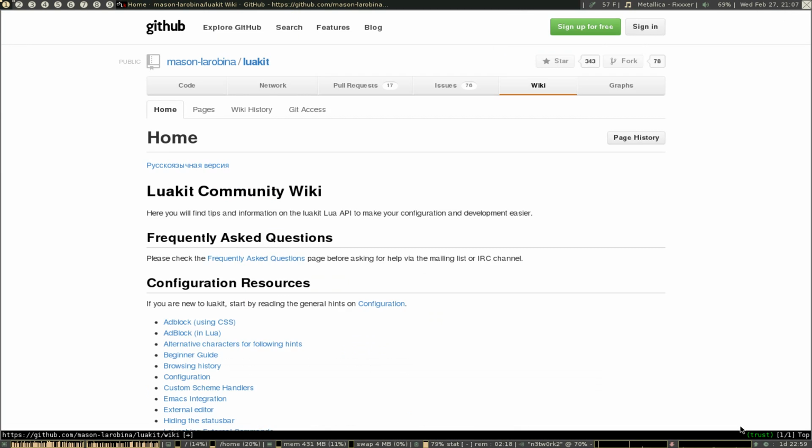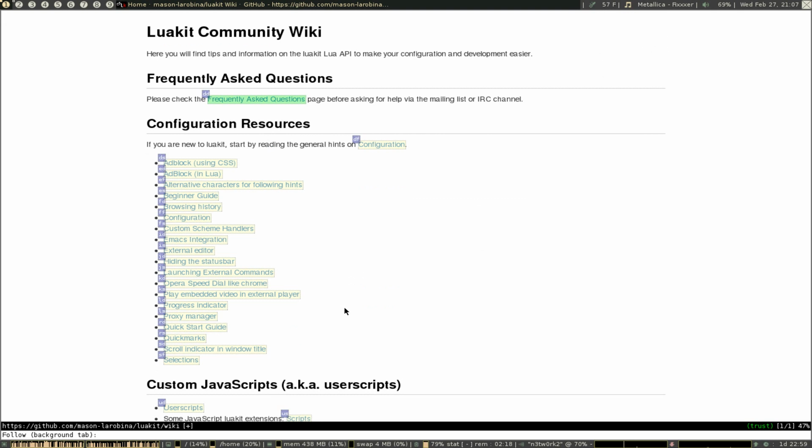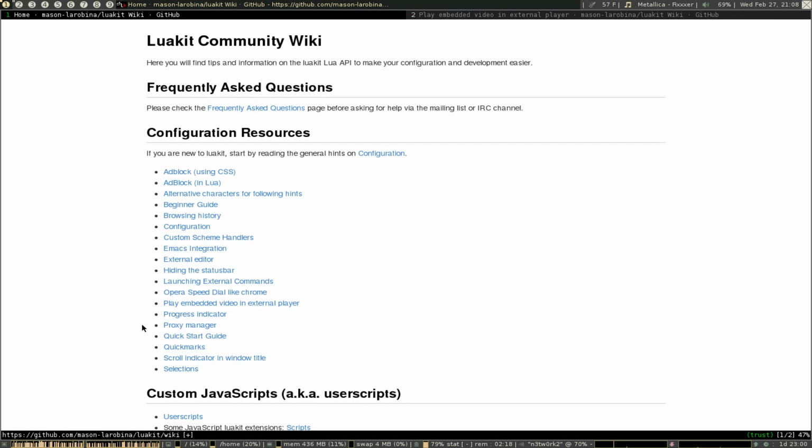Community tracker. I've had a lot of trouble making ad block work, so I just kind of gave up on it. You got a beginner guide. One of the cool things I like is play videos in embedded player, KS. So let's explain something real quick here. KS is the follow here, but it's also in this word, so it's going to highlight both of them. So in that case, you just tab through, Shift tab, tab, go up and down, Shift tab to go back.